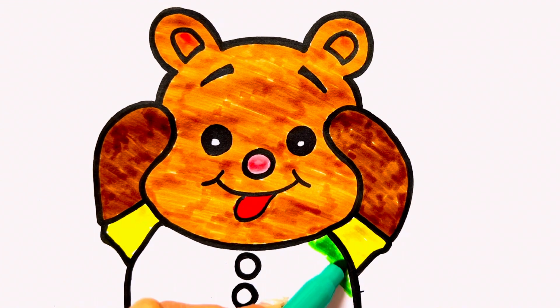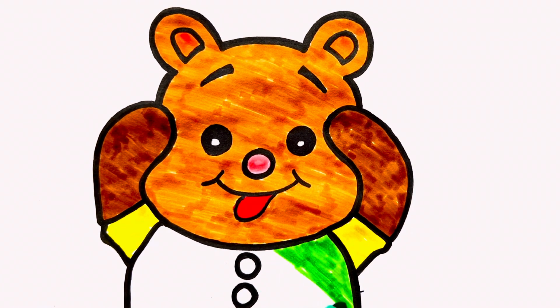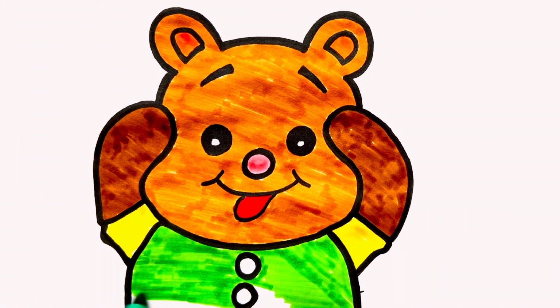Light green, I love them a lot. How about you? Do you like birds? Its buttons are blue and purple.